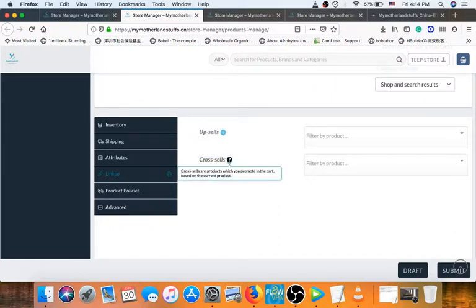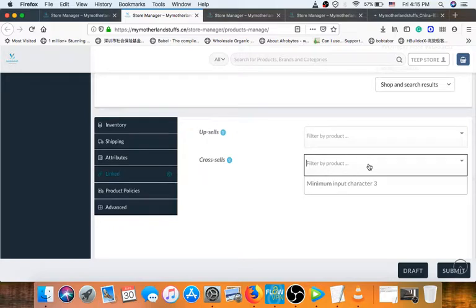Cross sell. Cross sell is like, you're selling a watch, and at the same time you want to advertise, let's say, a chain or earrings. Then you do the same process. So you come here and try to list them. It's up to you how many you want to list, right? But how do you search for it? Then you type the minimum of 3 characters of the title of that article name, right?